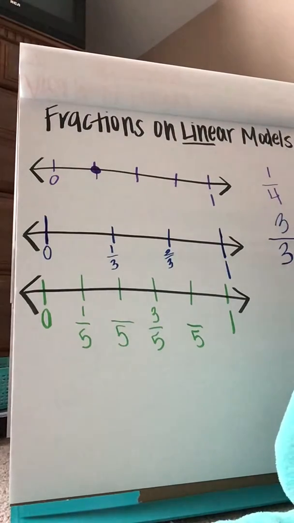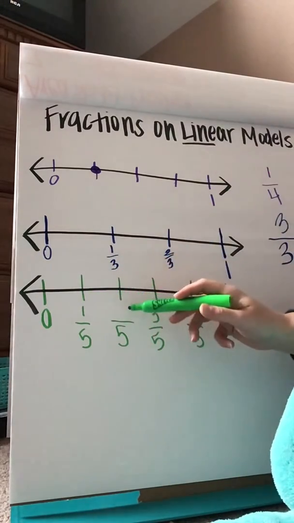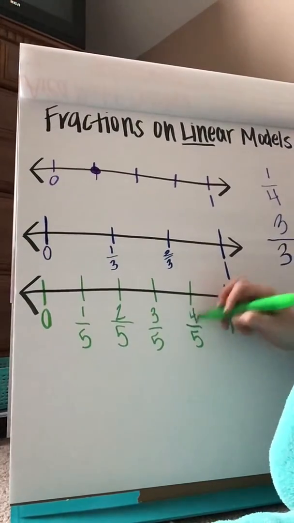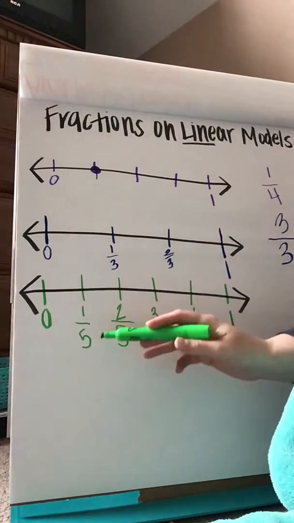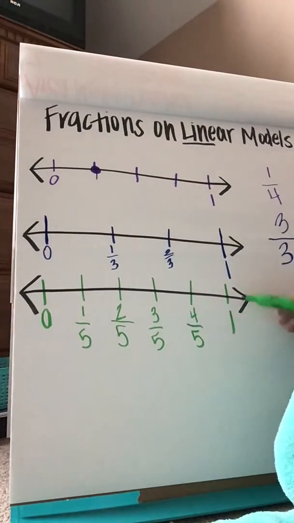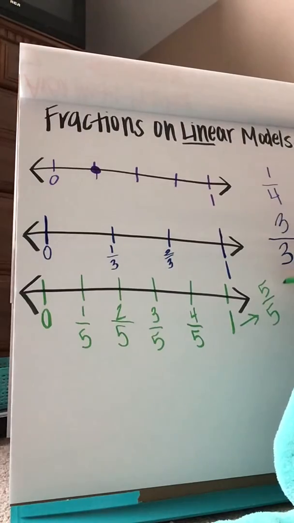Well, in this case, we are going to count in order, just like you would if you were just counting regular numbers. So this would be 1, 2, 3, 4. Okay, so 1/5, 2/5, 3/5, 4/5, and again, this would represent kind of like 5/5. And if you have the numerator and the denominator the same, then you have a whole, and then the 0 is kind of like 0/5, and then you don't have anything at all.